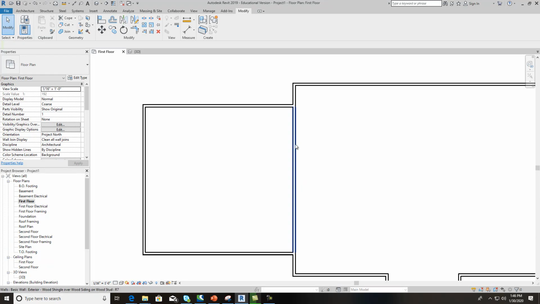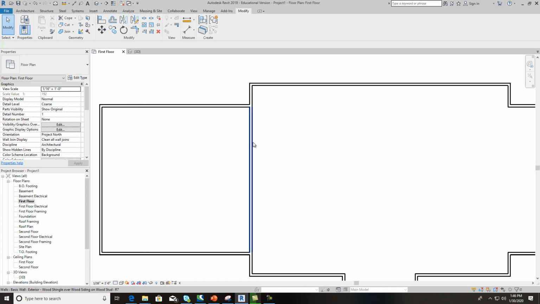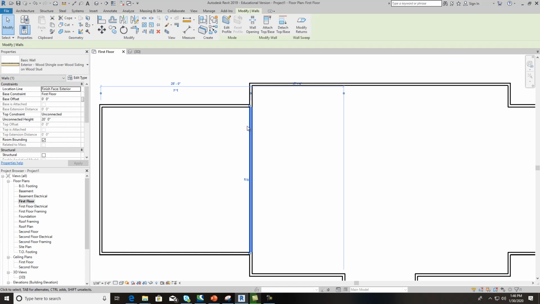And we're going to change that to a 2 by 6 wall. And we don't have a 2 by 6 wall anymore. Remember, I changed the original ones. I put a 2 by 4 in it when I did some edits on the structure of it. So let's make us one. So I click on this, and again, this is going to be a 2 by 6 with sheetrock on it. So there's a lot that we have to do to this.